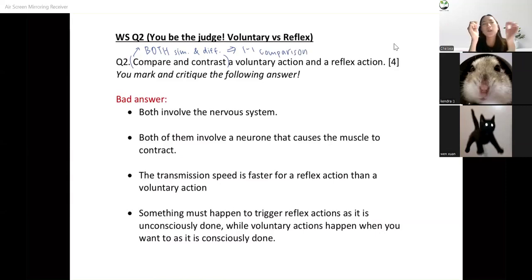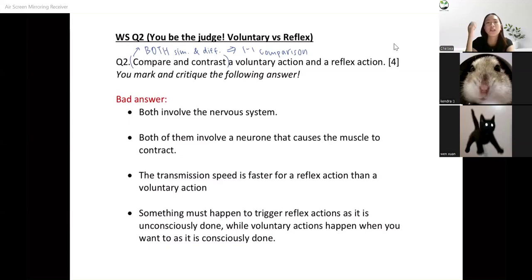You can't write everything you know about your voluntary action in one chunk, and then once you're done, write everything you know about reflex action in another chunk. That way it is very hard for your examiner. You don't want your examiner to have to look at your answer very carefully and scour out which ones are your points. When writing in chunks, you might miss a point, or one of your points might be incomplete, and it's just not fun all around lah. So just remember, when you're writing your comparisons, there should be a one-to-one comparison.